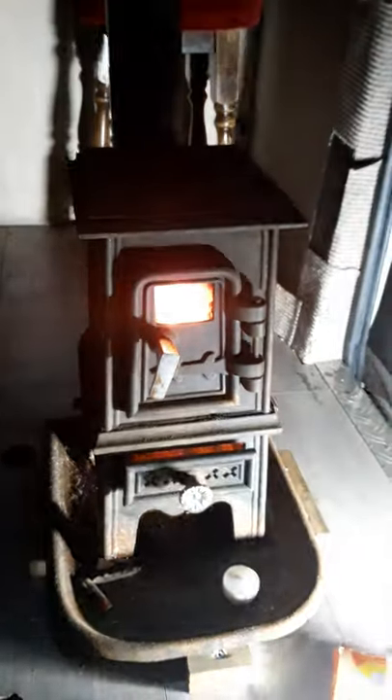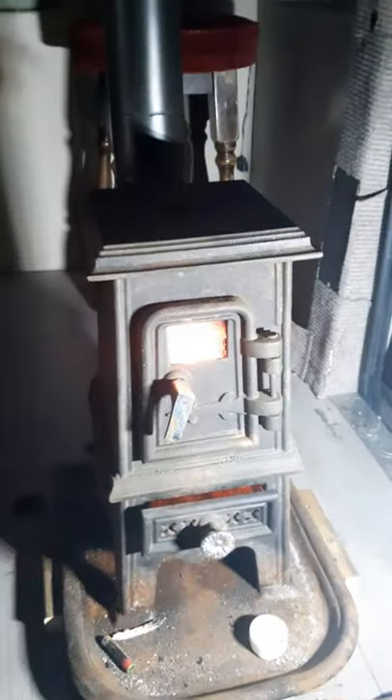It's alright, it'll still warm it up even with the door open. I reckon. I'd say that's successful — smoke coming out the top and none coming inside. And it's drawing really nicely, look at that. It's perfect. Oh, I'm chuffed to bits for that. It's nice, isn't it? Oh, that's wonderful. Thank you.